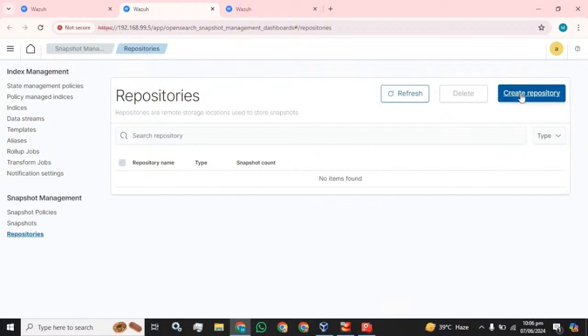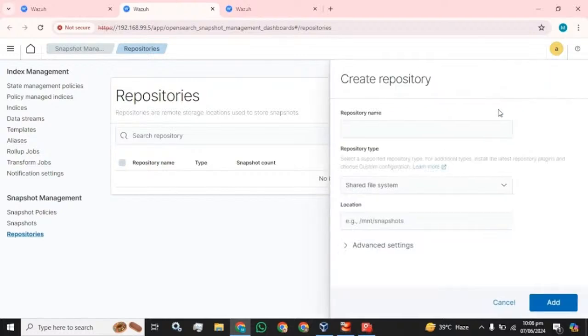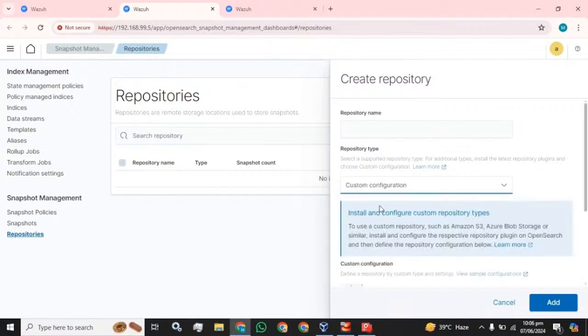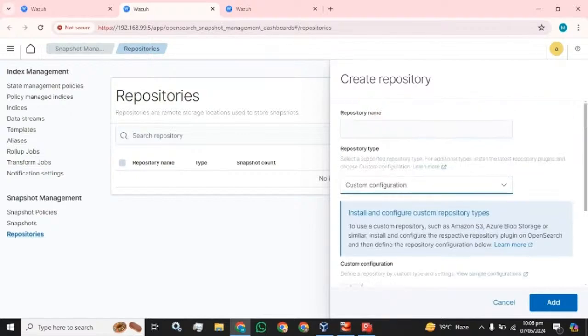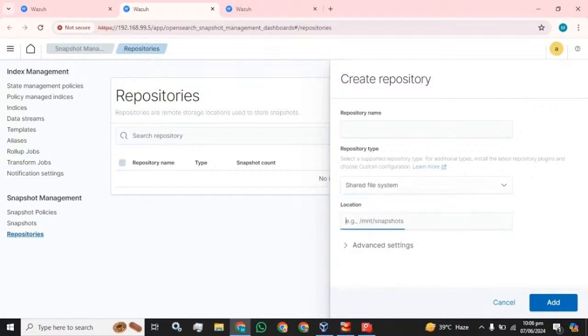So I am going to create the repository here. We can add the shared file system, or we can select the custom configuration. We are going to use the shared file system.